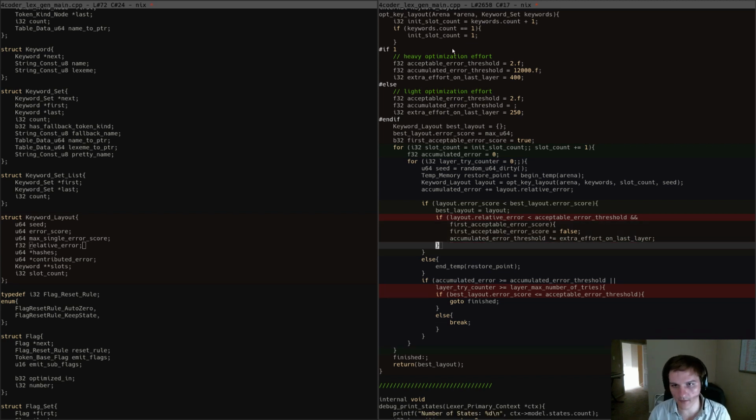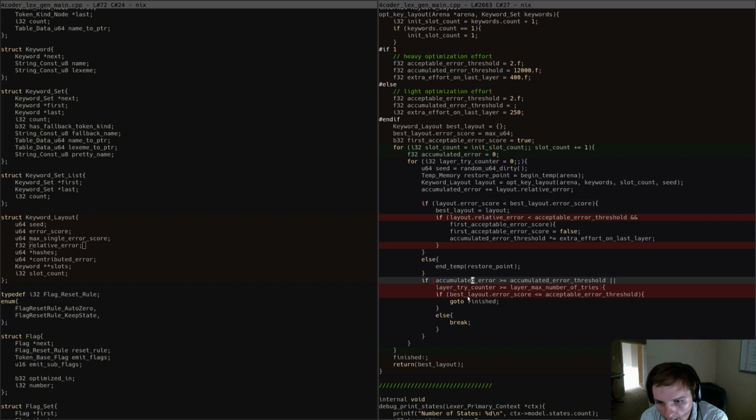So the max can just be an F32 now. It's like, look, you get 400 times more effort on the last layer, since you're not going to be spending any time growing upwards to find larger slot counts that achieve the result we're looking for. Let's just imagine you were going to do 400 more layers and put all of that effort into this layer instead.